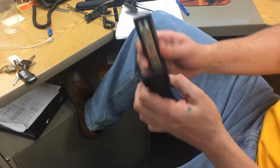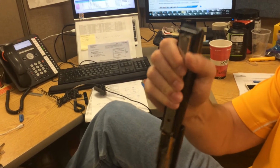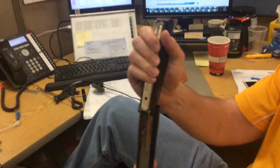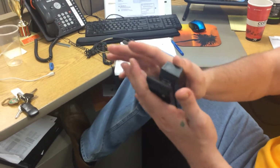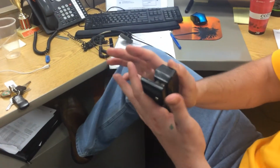So what you're gonna do is close it and then fire it off a few times to make sure that there's no more staples left in there. Just safety, so you make sure that it's empty. So we can see that that is an empty stapler. Pretty obvious that there's no staples in the stapler.